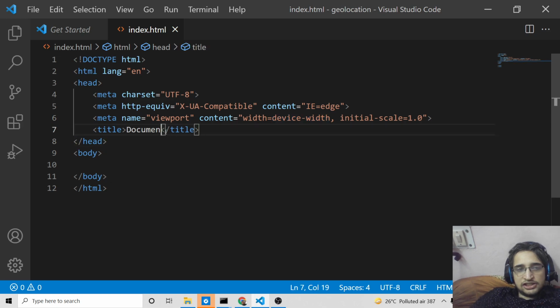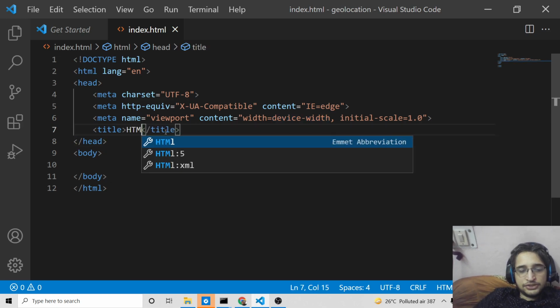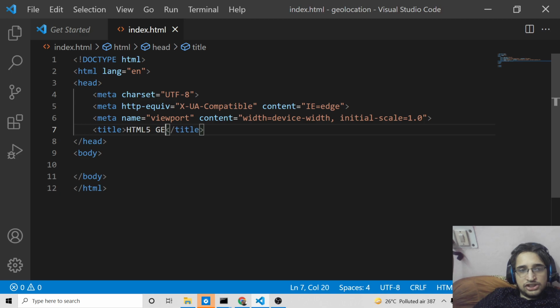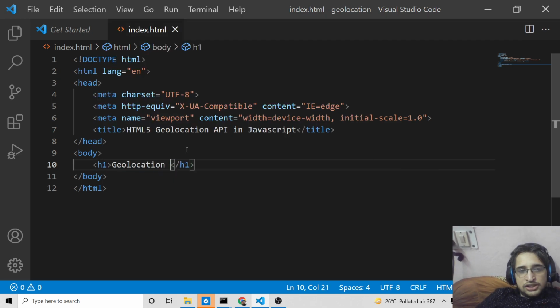We can change the title to HTML5 geolocation API in JavaScript. This API is built into Google Chrome, and all browsers, Firefox, Internet Explorer, Safari, all that stuff. Now we simply need to have a heading here, which will be Geolocation API Example.